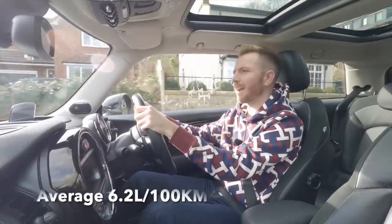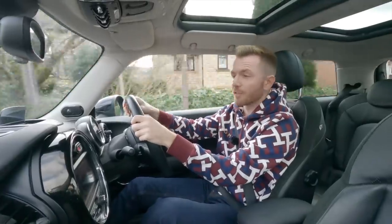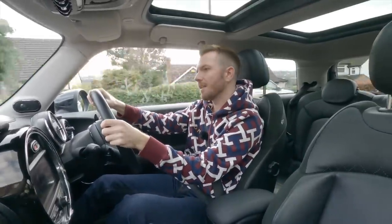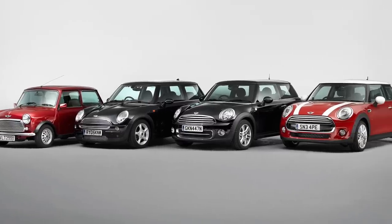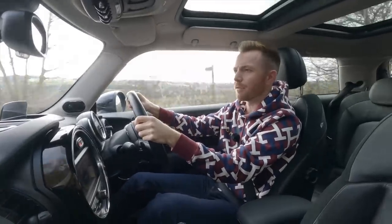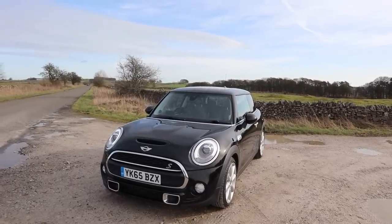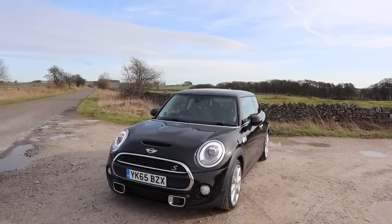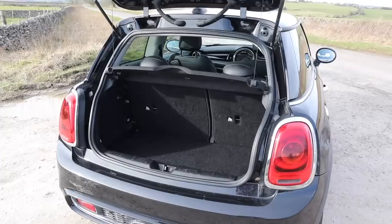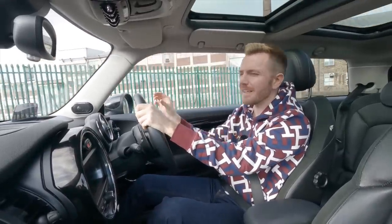This is a hot hatch that'll do 45 miles per gallon and only cost 30 pounds a year to tax — you can see the appeal. Styling-wise, this third generation new Mini is bigger than its predecessor, which in turn was bigger than its predecessor too. The Mini timeline is almost like a reverse Russian doll. The fact that this is 98 millimetres longer and 44 millimetres wider than the previous model means you get a bit more interior space, which it desperately needed. It also means it has a larger boot at 211 litres — still not spacious, but a little bit easier to live with.